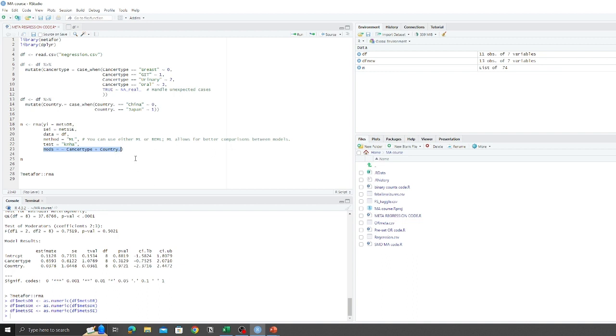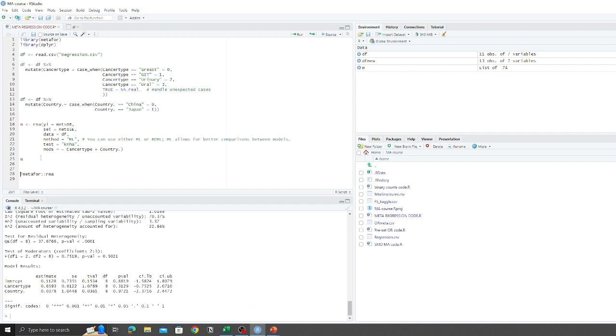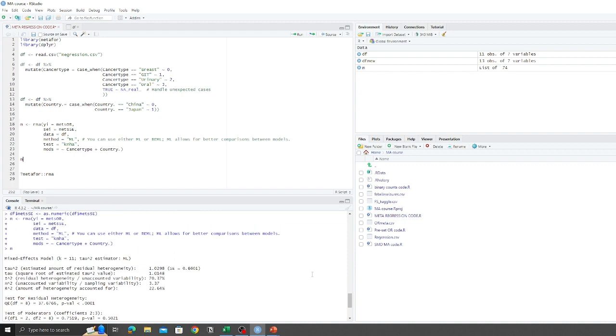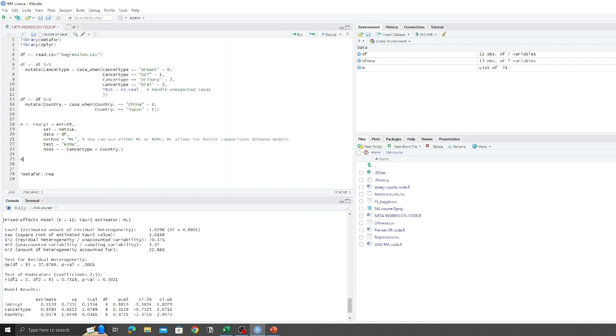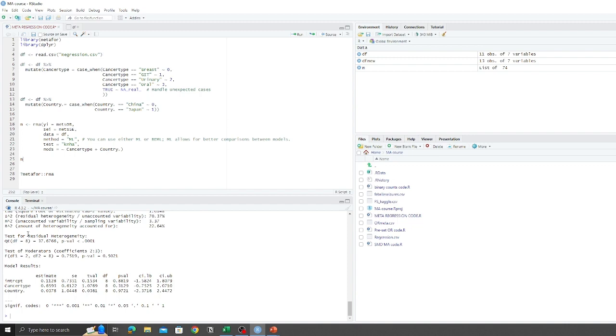So after we've written our code, we can run it, and we can inspect the variable by just writing the name of the variable and then pressing Control Enter. After you do that, you will get these results in your console.